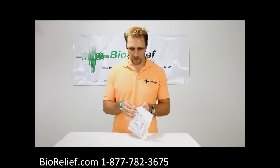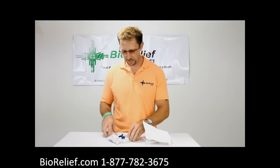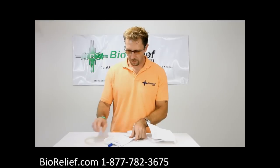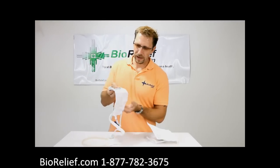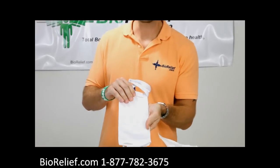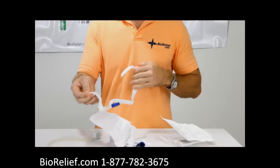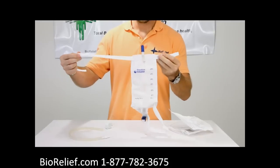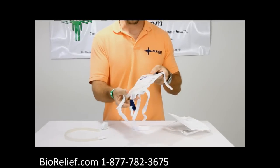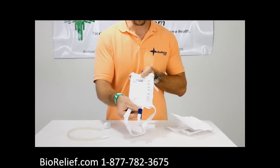Now, this is the flock back, which has what they call the Fas Tap release valve at the bottom. What makes this unique is that these all come sterile sealed, and this is available in two different sizes. The flock back means that the backside here is a cloth material. So when this is resting up against your skin, it's not the vinyl that would be on the other styles. These are latex-free Velcro straps that are cut to fit, so you can wear these around your calf or around your thigh. Now, what makes this unique is the Fas Tap, which is the release valve at the bottom.